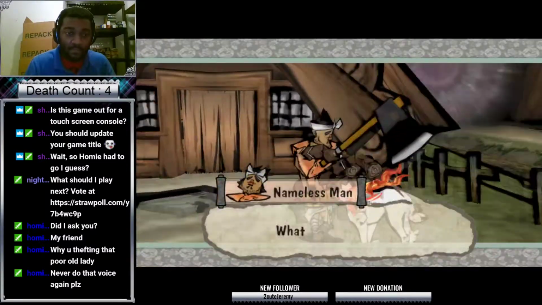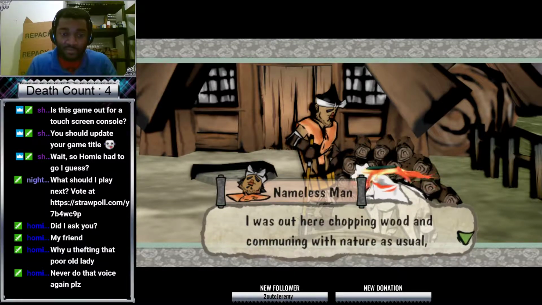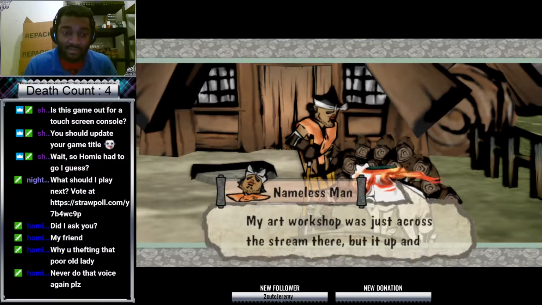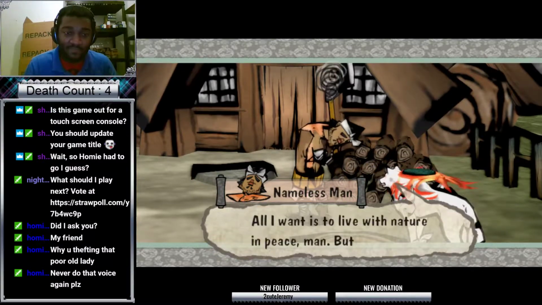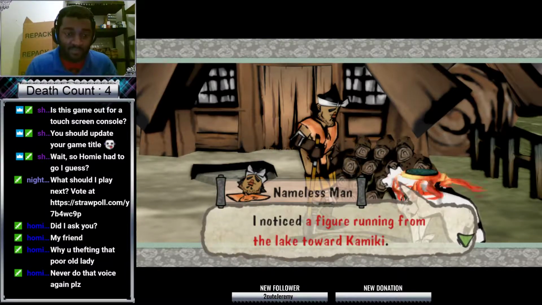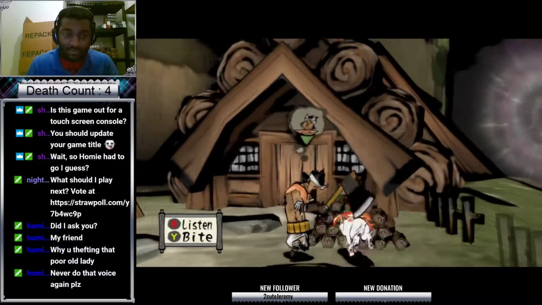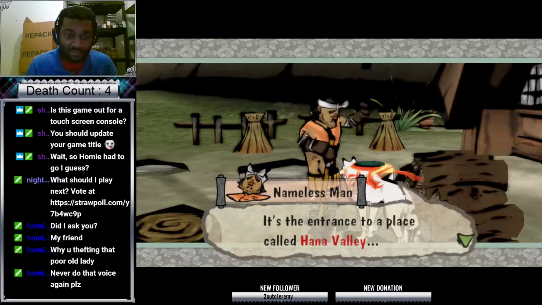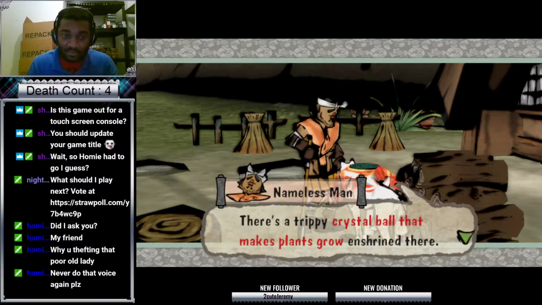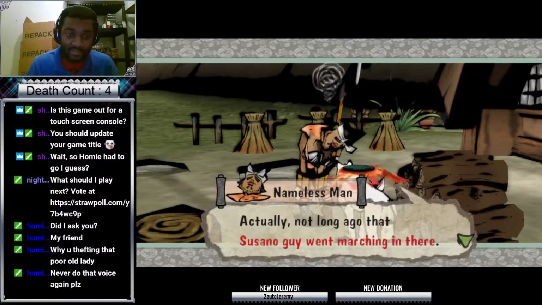Hey. What just happened? I was out here chopping wood and communing with nature as usual when I heard a loud rumbling and earthquake. I noticed a figure running from the lake towards Kamiki. I know who it is. There's a chirpy crystal ball that makes plants grow and shine there. Oh, that's what I need.